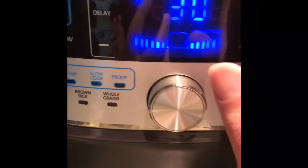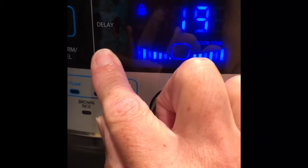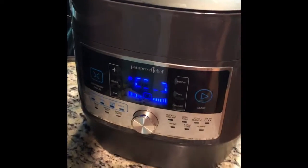I don't know about you guys, but I don't see — oh, here it is, custom. And then our time, we want eight minutes. Eight minutes, and then I'm pretty sure we just hit start, and then press start. So that's what we're gonna do, and then we'll check them out and see how they come out.